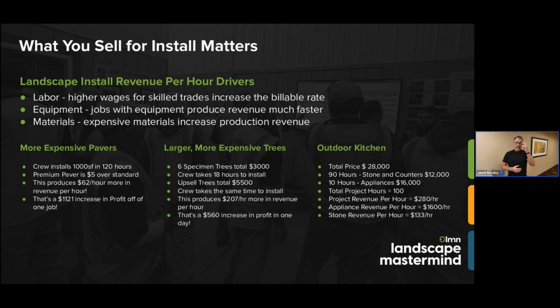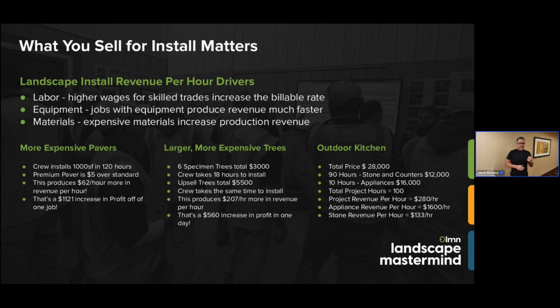It's also going to have a big impact on you deciding what type of work you actually want to sell and what type of work you want your crews doing. There's all kinds of low revenue per hour install work, and there's all kinds of high revenue per hour. Sometimes we got to do a bit of both, but I think really focusing your marketing and sales and designs around work that is really good revenue per hour makes it much easier to optimize that metric. And so I put a few examples in here just to illustrate how much impact it really has.